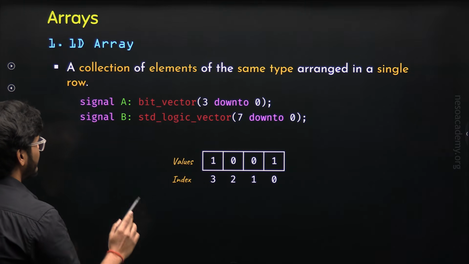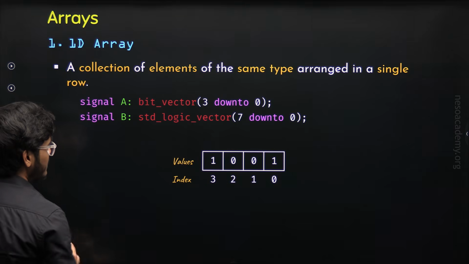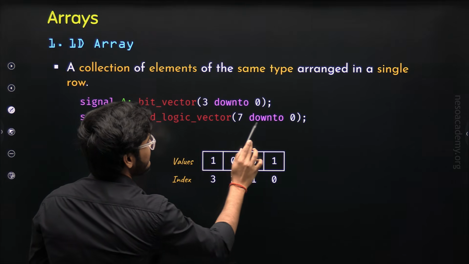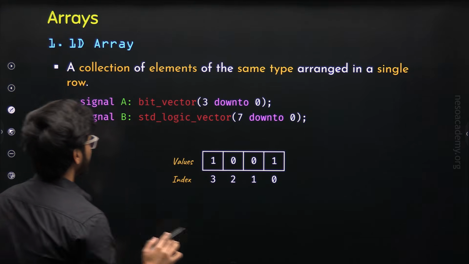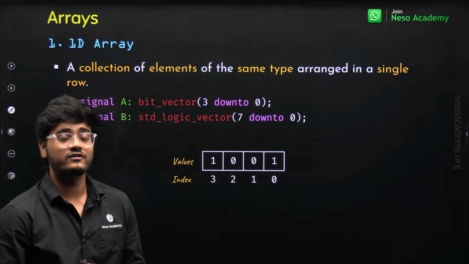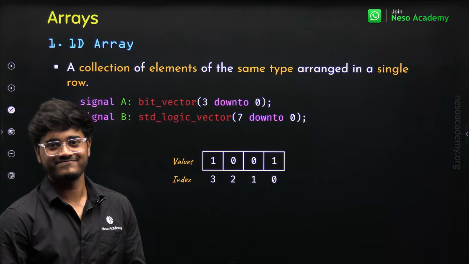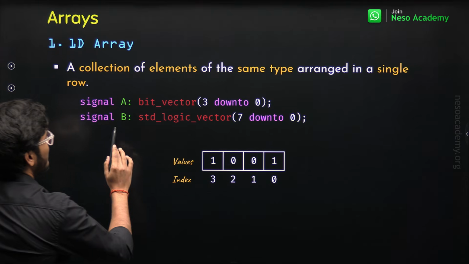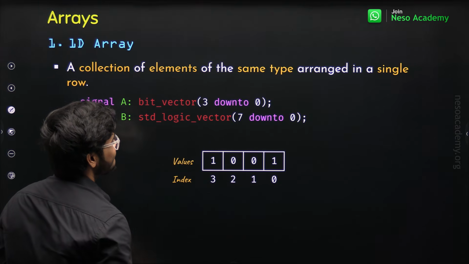So here I am declaring a signal named B with data type standard logic vector 7 down to 0. Means this signal B will contain 8 values of standard logic data type. So overall, I hope you understand how to declare a one-dimensional array.